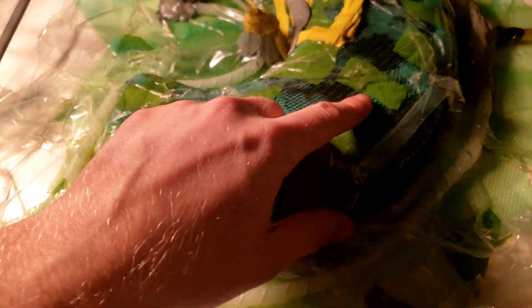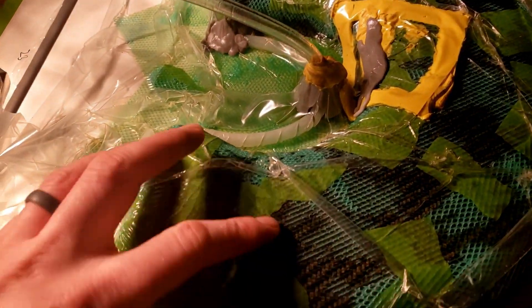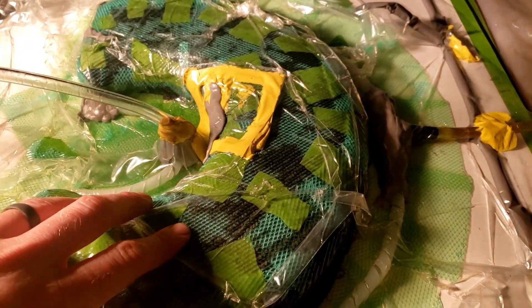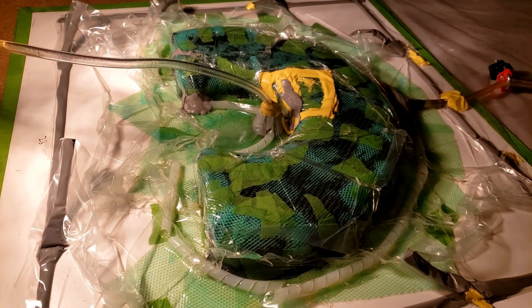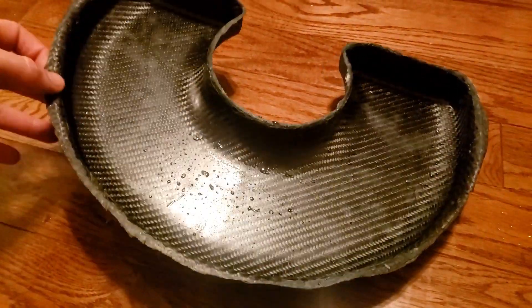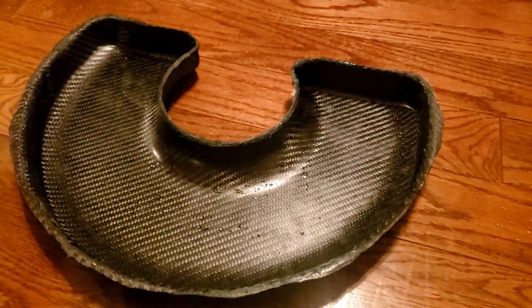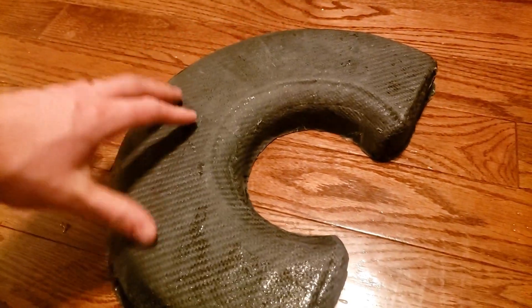I infused the part and unfortunately it looks like we had an air leak in the back somewhere, and I got a lot of bubbles throughout the part. We'll have to see how this looks when we pull it out of the bag. It might need an extra coat and some pinholes filled, but it's going to be a functional part. This part is going to be what we call raised heartbreak. There are some pinholes and a couple dry spots throughout because of the air bubble. This is the inside that was against the male mold, this is the outside that's against the peel ply.